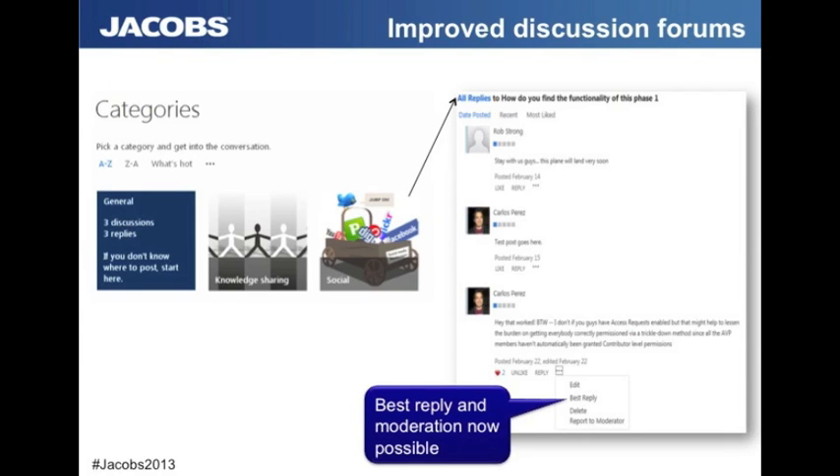They've made big improvements on the discussion forum. They've got the option, as in SharePoint 2010, to add categories, but they've now given these new tiles so you can easily customize and quickly see how many discussions are going on and what replies there are. On the right-hand side, once you're in that discussion, there are two options: you can have discussions or questions. If you select a question, you get a best reply that's automatically pushed to the top — enhancing user experience and giving you the right information at the right time. You also have the option to feature discussions, bringing up what's hot, and you can either manage that yourself or let end users generate that feedback.